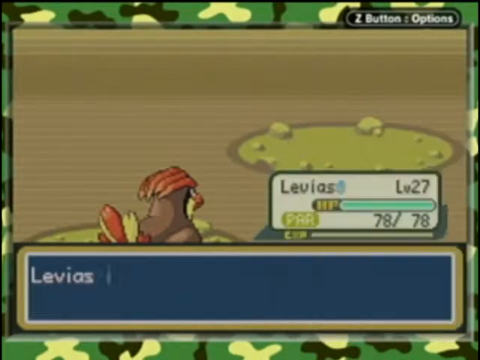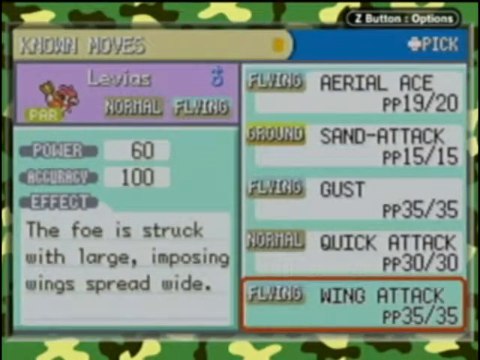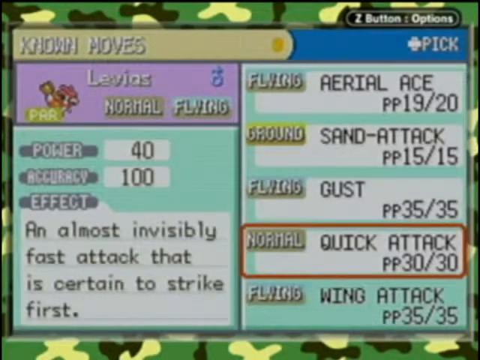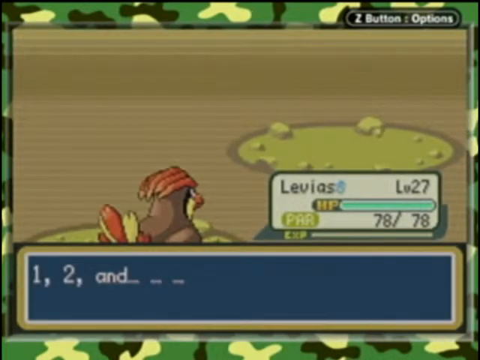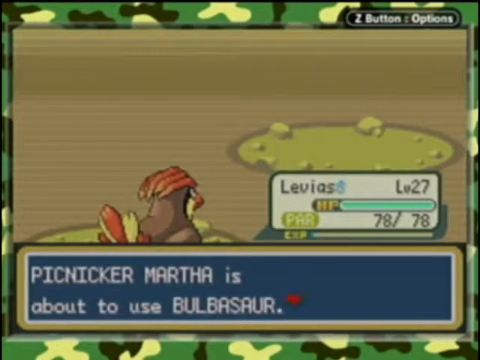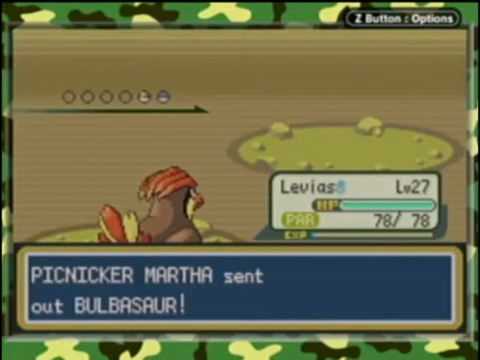But Levias grows to level 27. Levias is trying to learn Wing Attack. Actually, is that going to be better than Aerial Ace? No, it's pretty much exactly the same. But I can replace Gust with it because it's got as much PP as Gust does, so that's always nice. So now I have the ability to never miss, which I'll probably use more often than Wing Attack. But then I always have the backup plan of Wing Attack.